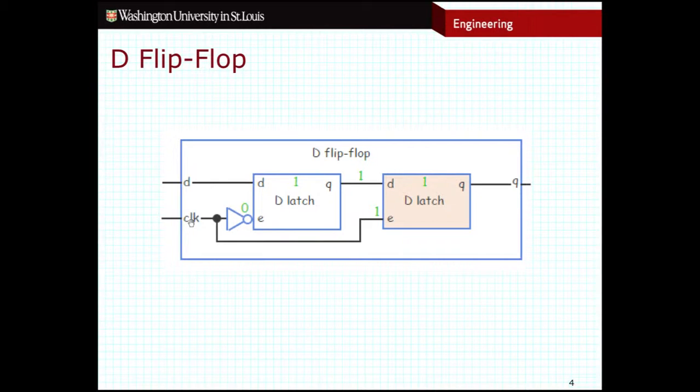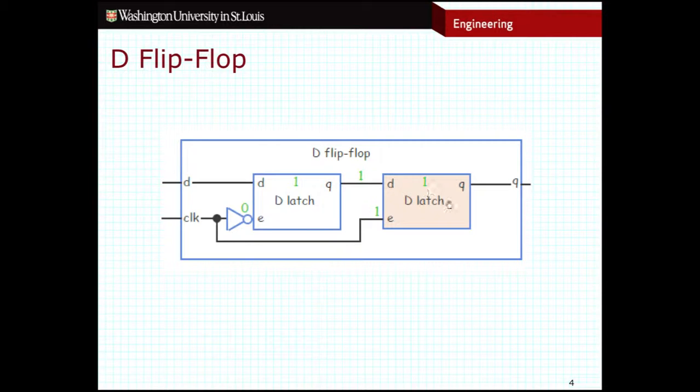And then when the clock goes low, what's going to happen? Well, this D latch will now be active. That means it can read in a particular value and set the output. But that output is actually not going to make it to this D latch, because when the clock is low, this D latch will not be paying attention to what's coming into its D input. Remember, when enable is low, we don't care what the D input value is. We're ignoring it entirely. We're just outputting whatever our previous value was.